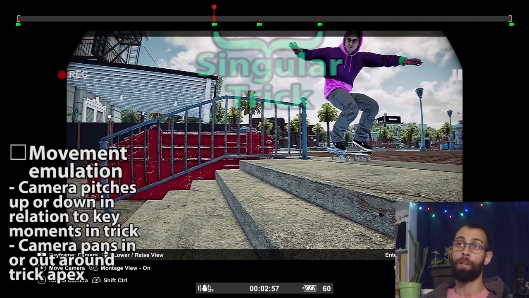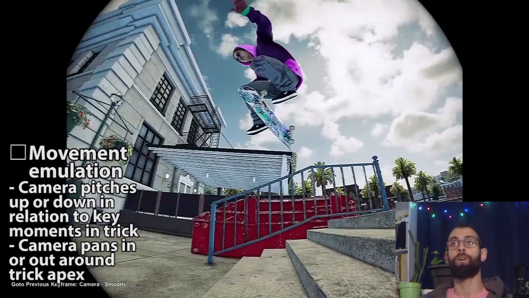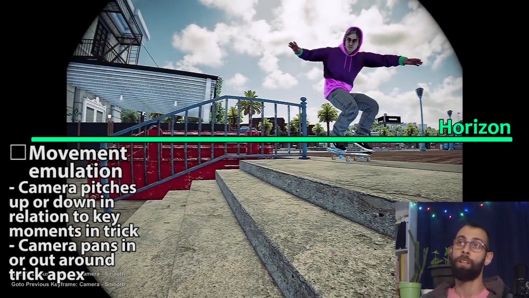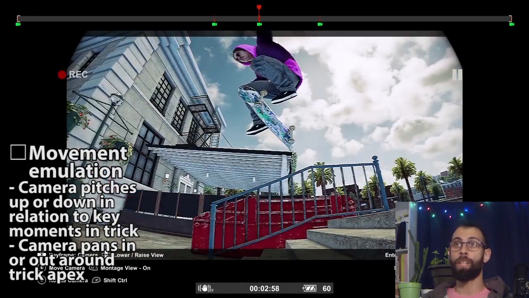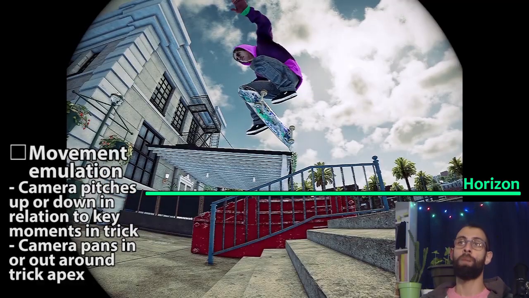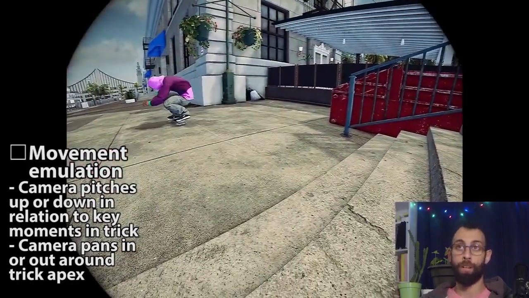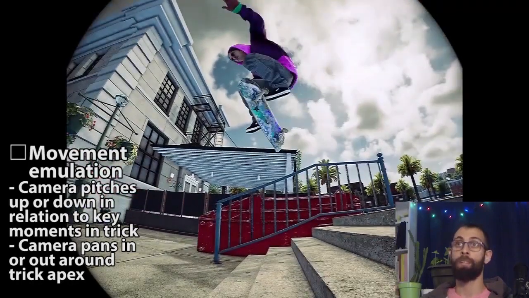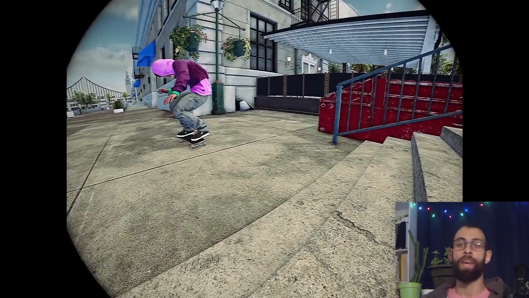The main thing about this 5 keyframe combo is what happens in between these 3. So for the pop and the land, the camera is angled relatively low, or the horizon is centered like we have here. So keyframe number 2 and 4, camera angle low or centered. For the middle keyframe, we're angling the camera up high. This conveys the movement that the skater's body is doing through the air, right? Skater goes up, camera pans upwards. Skater goes down, camera goes downwards. That's my main way of emulating action through camera work.